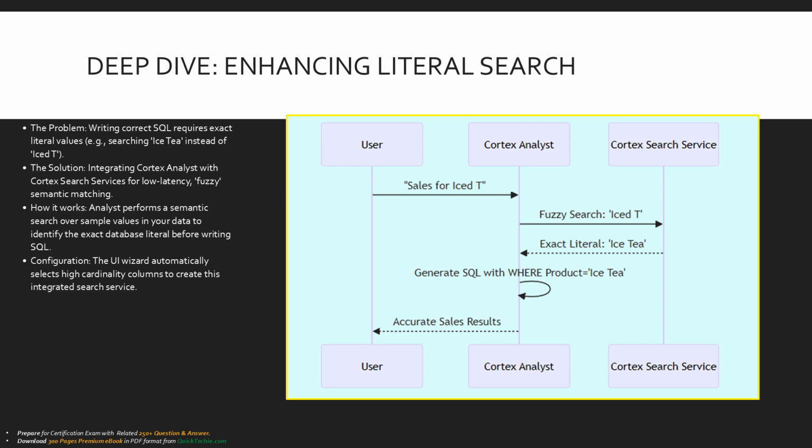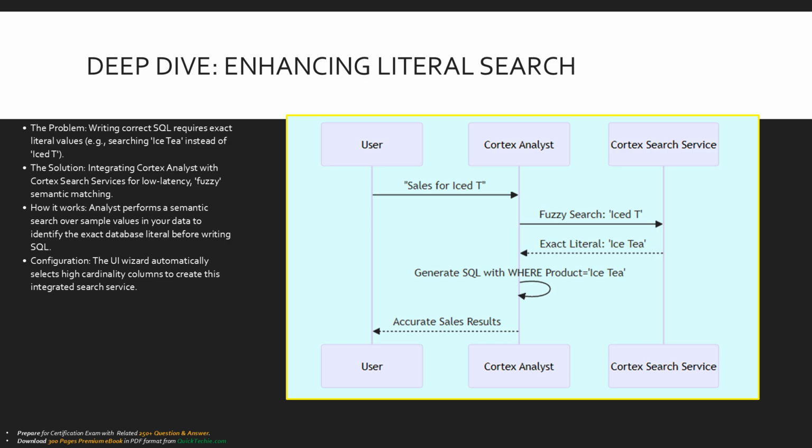Before writing the SQL, Cortex Analyst performs a low-latency, fuzzy semantic search over the underlying data to find the exact, correct literal values. By retrieving these sample values and presenting them to the LLM as context, the system knows to write the SQL query using "Iced Tea," successfully matching the database record. You can easily configure this directly in the Cortex Analyst UI, which automatically helps you select high cardinality text columns to build this intelligent search integration.